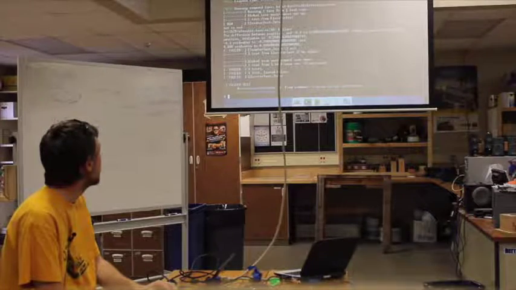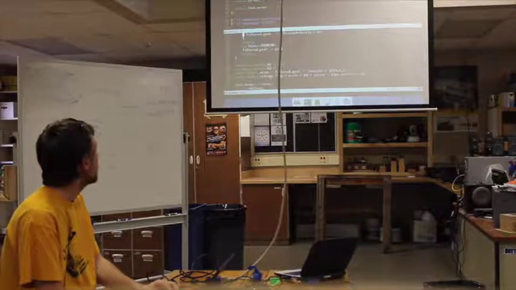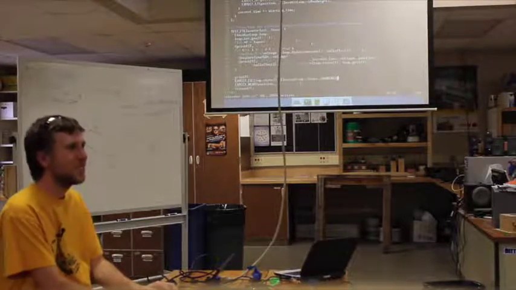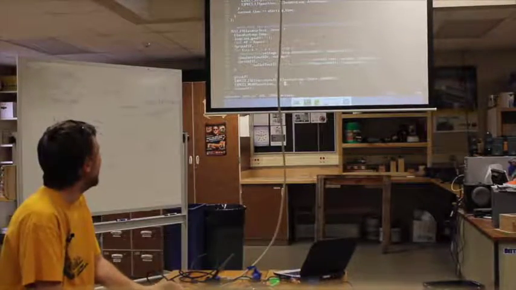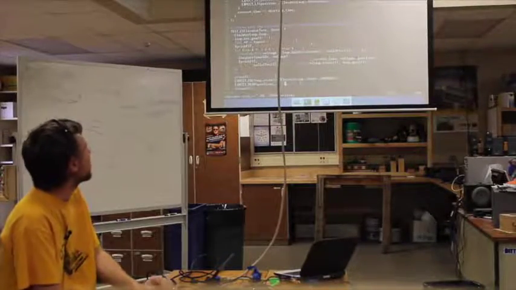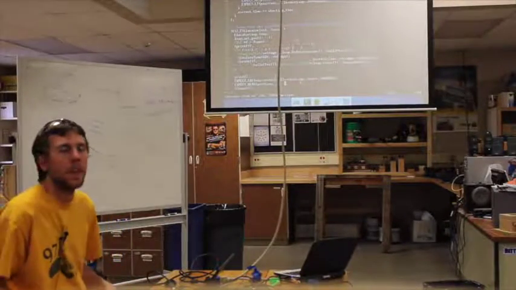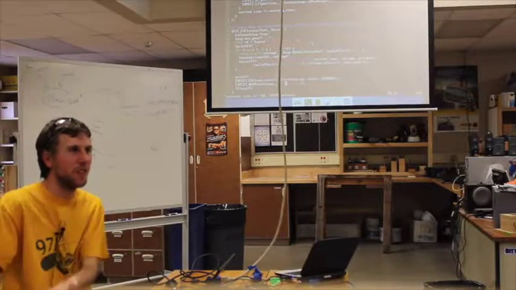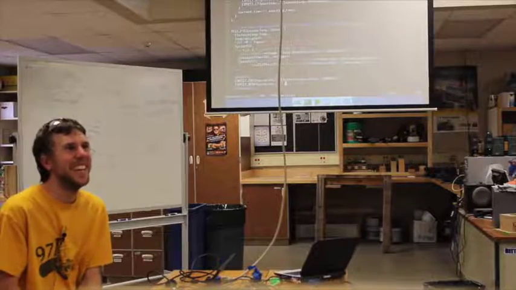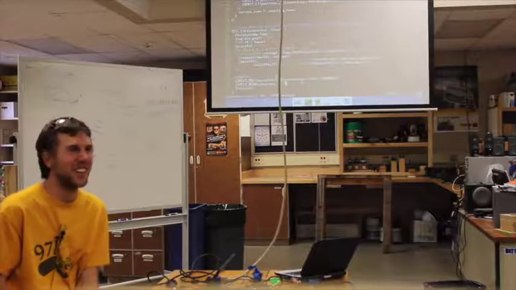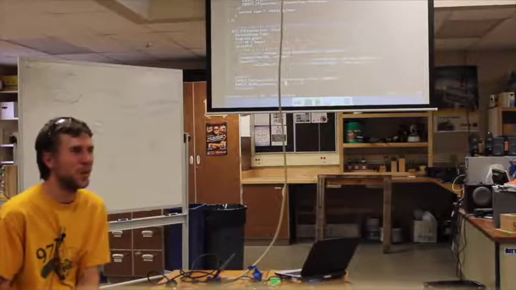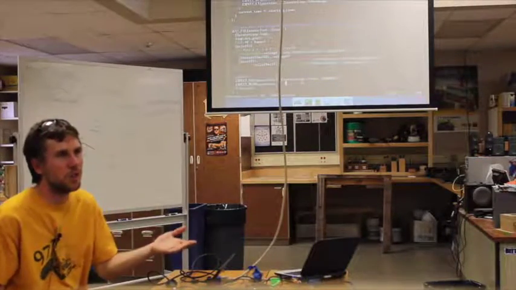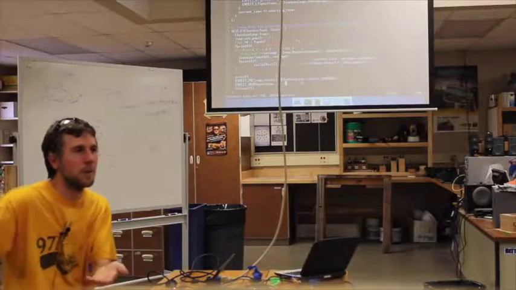Oh wait, we didn't actually fix the test. Did our test still fail? Yeah, it's still trying to break. Good. It's successfully still broken. Yay, it's always a plus. And this is another really valuable lesson: before you implement a feature, make sure your test fails when it's not implemented. Otherwise, you get a false sense that you fixed it and it works, and you actually have no clue. One of the basic ideas in test-driven development is you write the test first to make sure it fails, and then you go implement the feature.